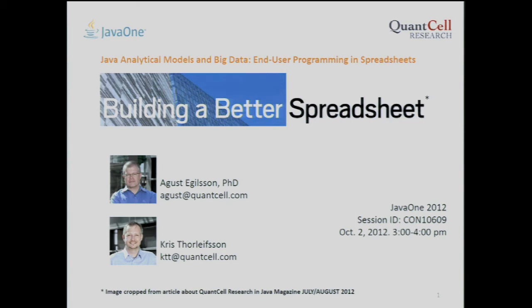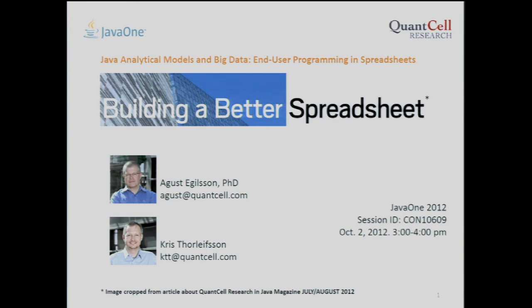August received his PhD in mathematics from UC Berkeley. He was a professor at UC Berkeley for a number of years and elsewhere. He also has background in biotech and in financial services, where he was heading quantitative research teams and risk management teams. So August is the inventor and the creator of the environment that we will be using to run our demo today. Also joining us here is one of our team members, Björn Jonsson. So after this session, you can approach any of us if you have any specific questions.